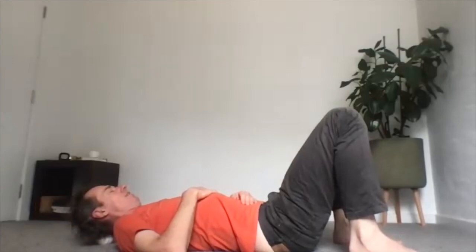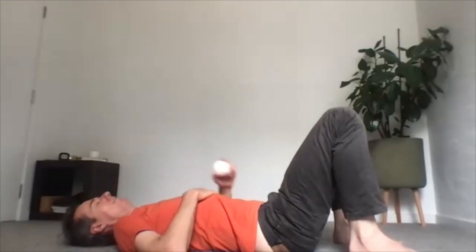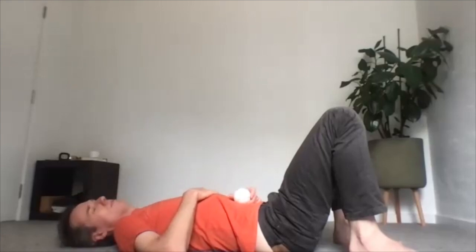Spine is flat. I'm not trying to do anything, just using the weight of the head. Ball might slip down a little bit, use it as an opportunity to just tuck the chin a little more. And then when you're ready, let's take the ball out. And you might like to just roll side to side.